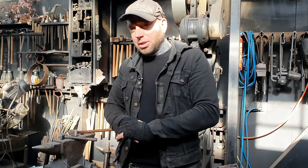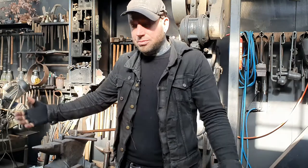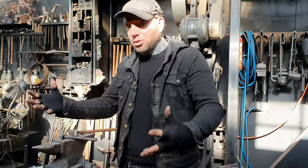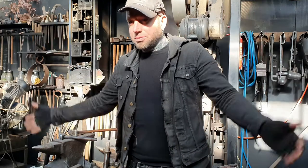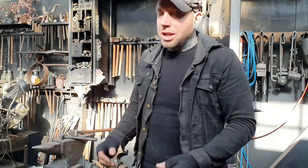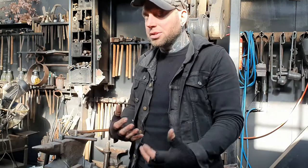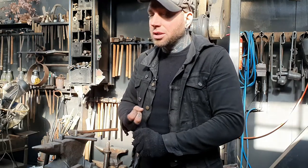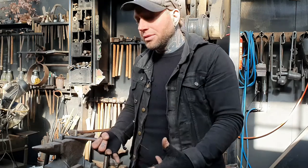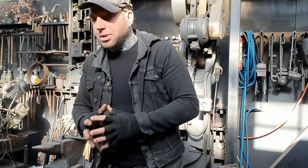For us it really ticked a lot of the boxes of what Burning Man meant. One, being able to present artwork. And two, having that interactive element of skill share and being there. The sculpture itself had a few different levels — one, there was this very much built thing, and then two, all the people coming in and sharing and making parts with us that they could go home with. So you've got this experience of the object, and then you start to get the flavor of the making of it. For us, that was really a pinnacle of that whole experience there.